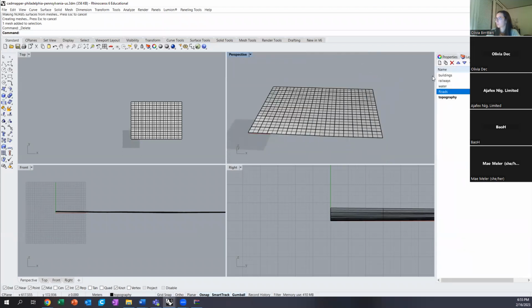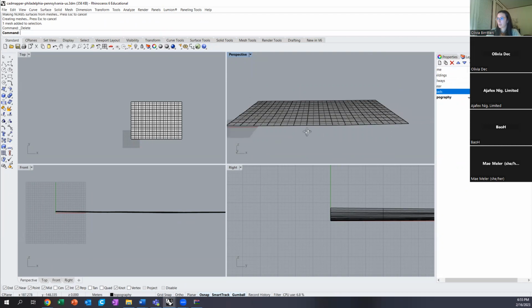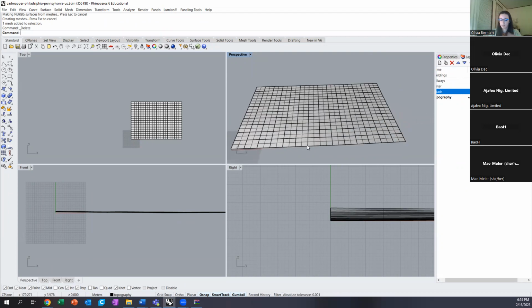And one thing that didn't come in was the contours. And for my site map, which everyone will be required to have for their presentation, it's more than likely that you'll need to have some contour lines.